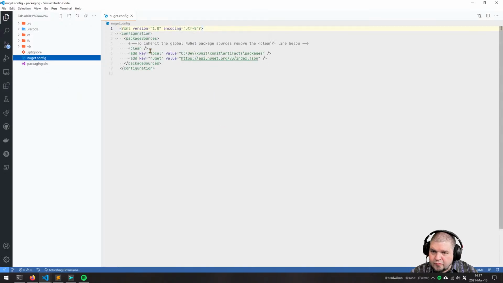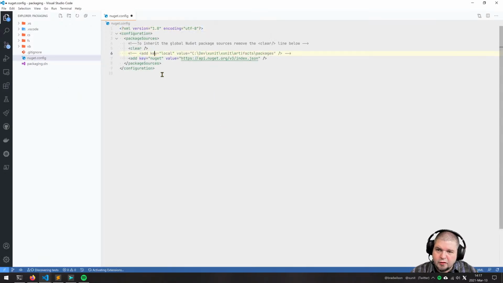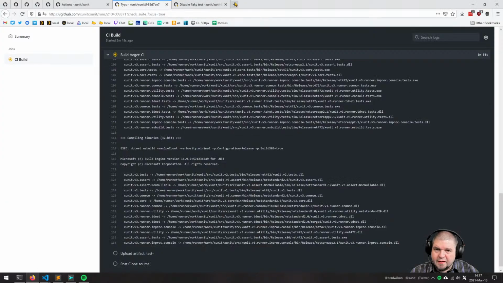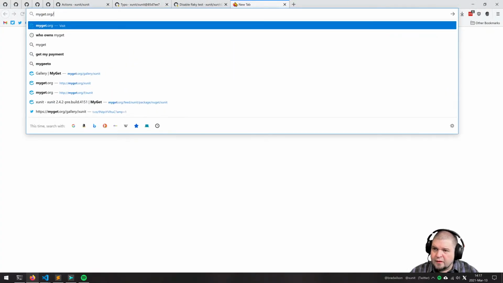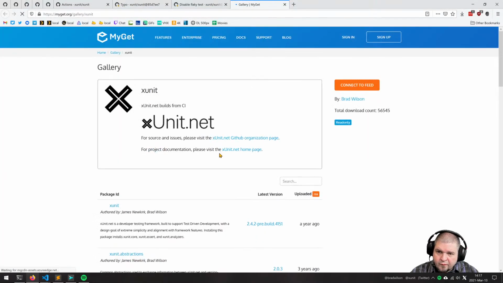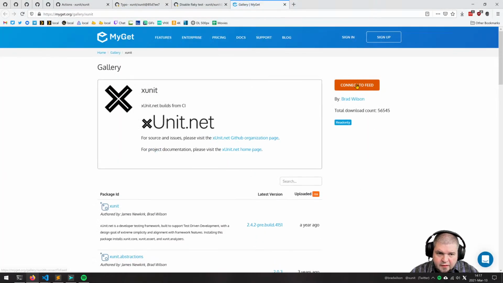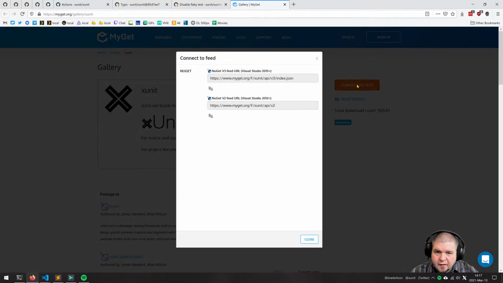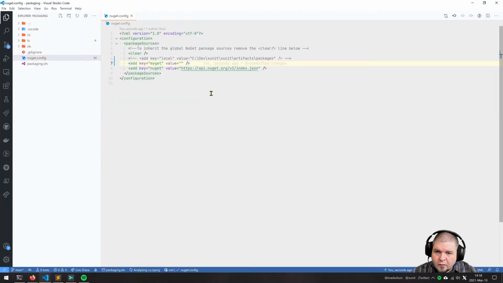And let's go to NuGet config and let's remove local. Add key is NuGet. Value is something. Let's go to our NuGet gallery, go get our URL. Connect to feed. That's the one.